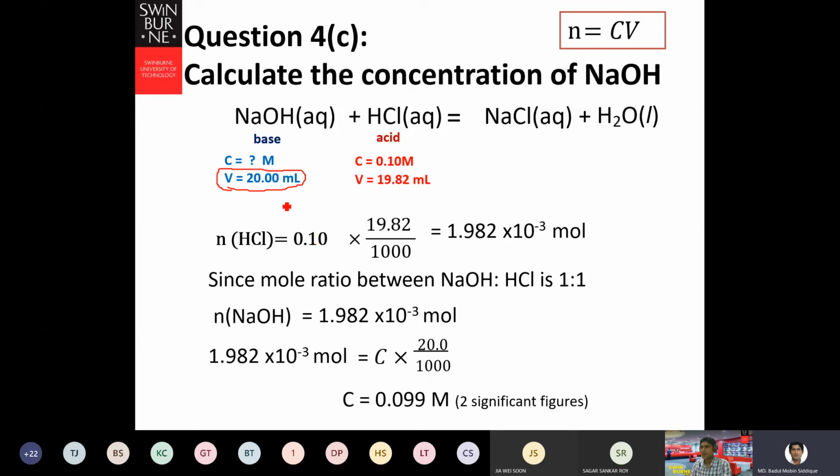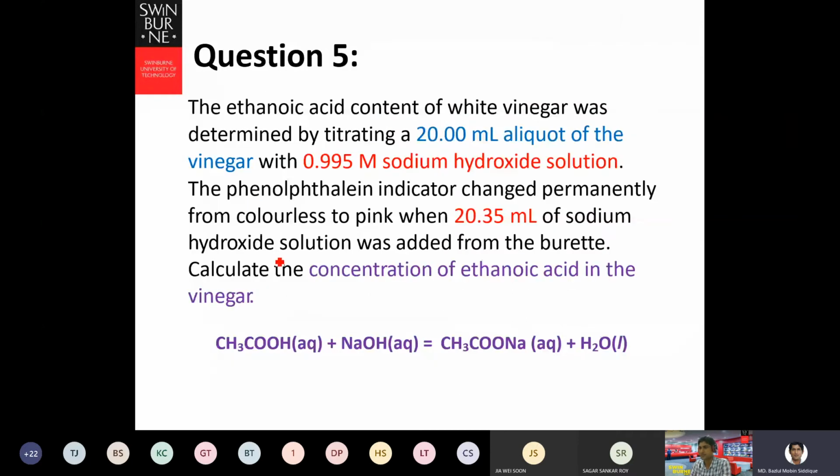milliliter. All right. So from there we see the number of moles of HCl is this. And since the reaction stoichiometric ratio is 1:1, the exact same number of moles will be in sodium hydroxide. So sodium hydroxide has the same number of moles in this. And from there, it is 20 milliliter, we see. So we know that it is 20, what is the concentration of it?